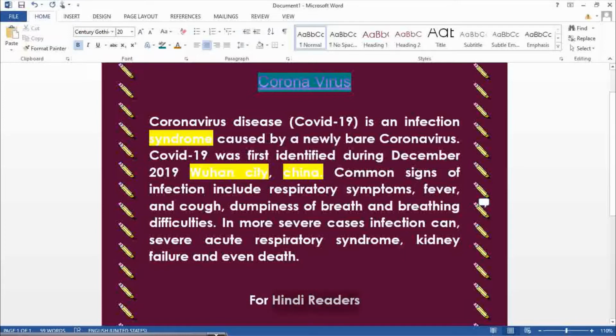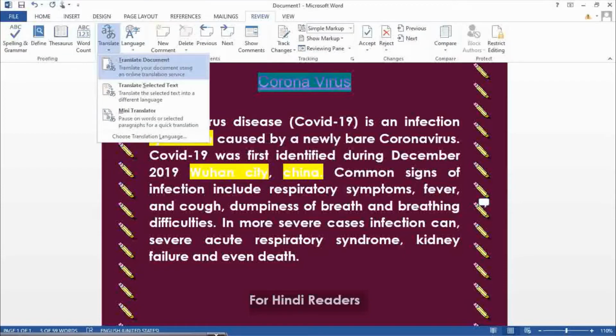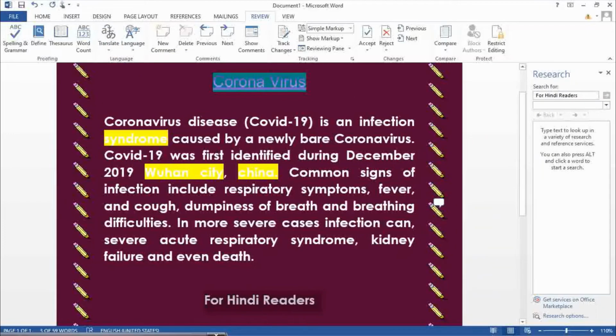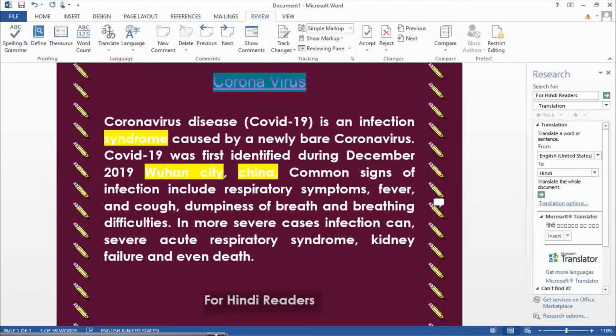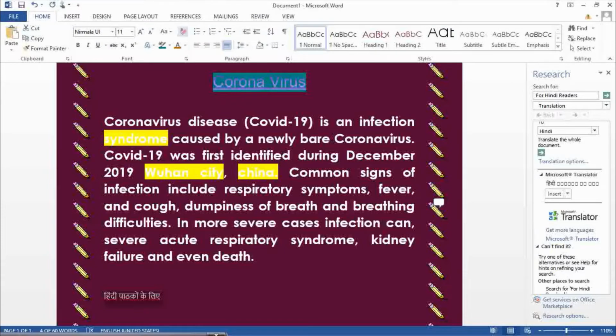Fine, I will select this text, go to review, come to translate selected text. I will do insert and I will move this to center.